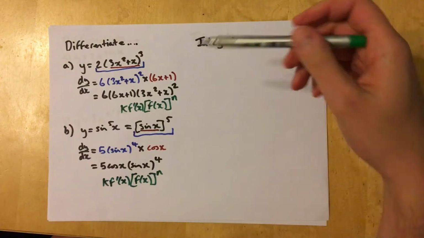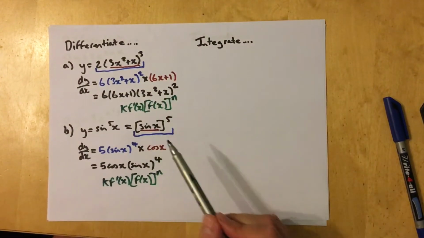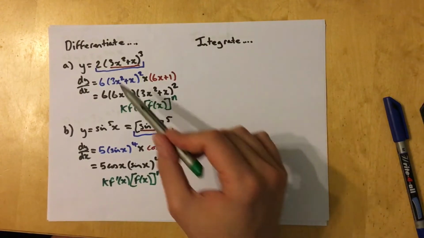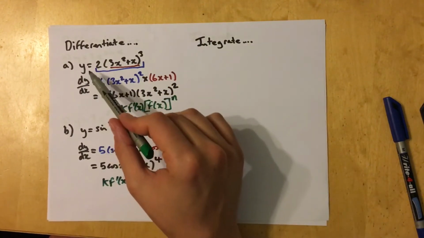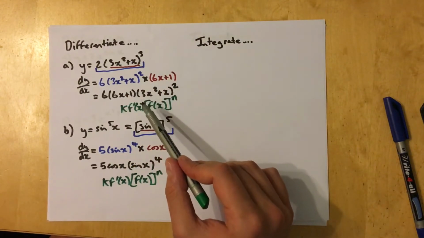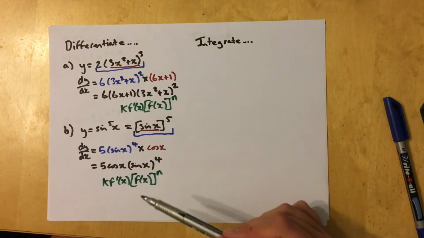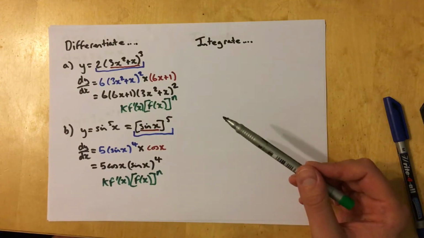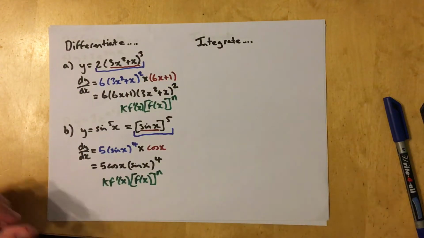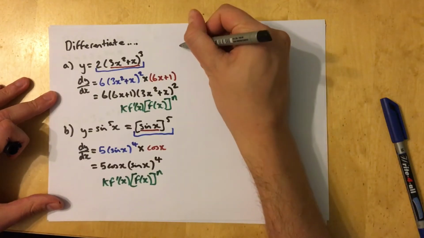So we can see that although I've got one involving polynomials here and another one involving trigonometry, they both give me the same form. And these are both functions that have been differentiated using the chain rule. So what we want to be able to do is take a function that looks like this, identify it as something that's been differentiated using the chain rule, and then reverse that process so we're then able to integrate it.